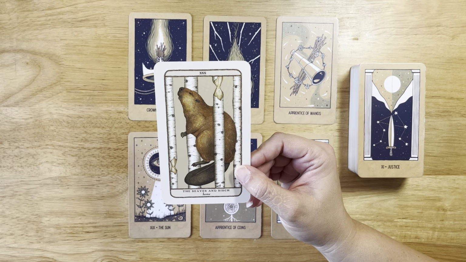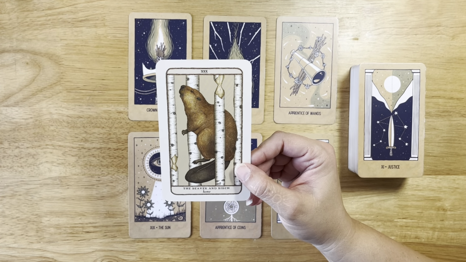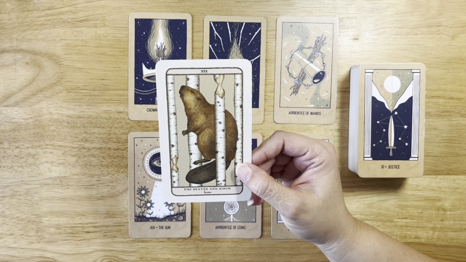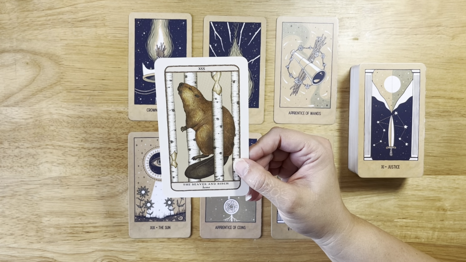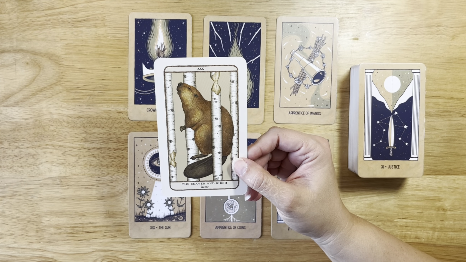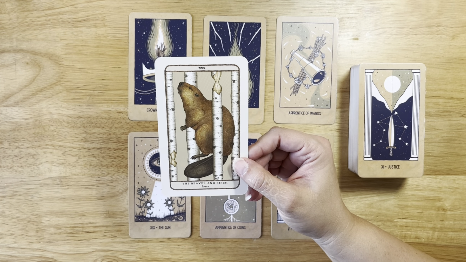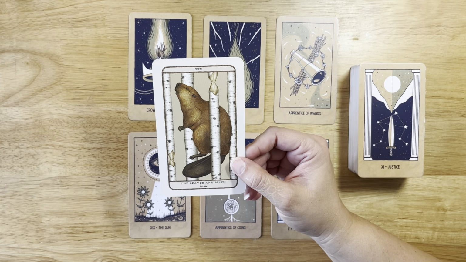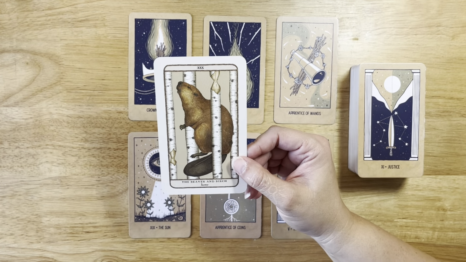Upright, now is the time to focus on nesting, homesteading, and settling down. Decorate and tend to your environment in a way that supports the feeling of home. Reversed, you may be feeling reclusive, like a hermit in your cave. Consider planning a trip. Your spirit will benefit from a time of travel and self-discovery. What do I appreciate about my home? Is my home a place or a feeling?